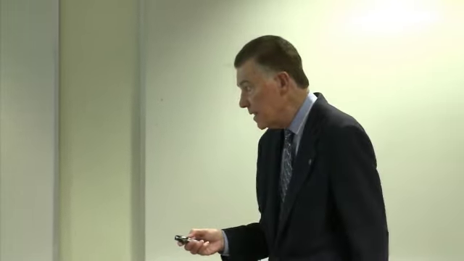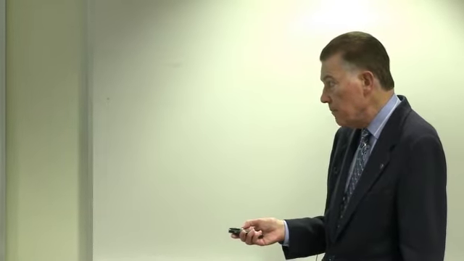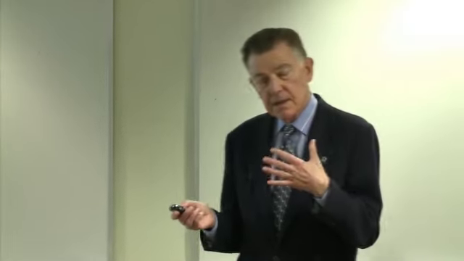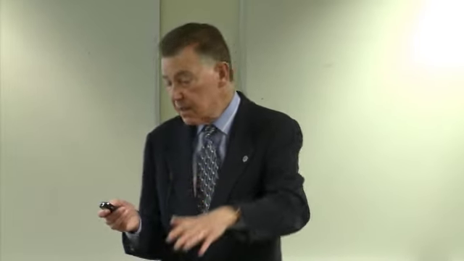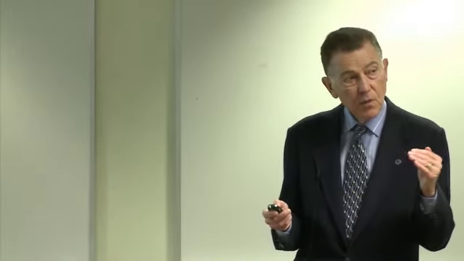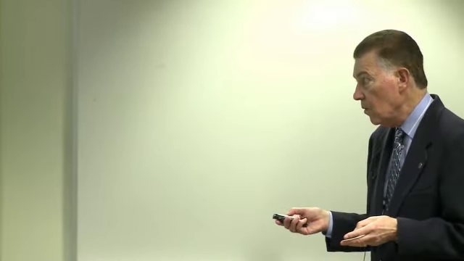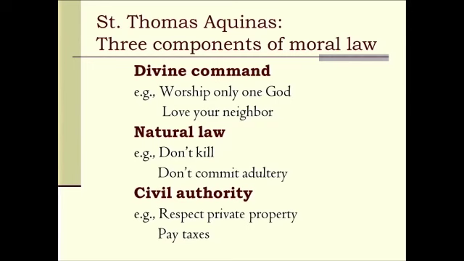As I said, I could multiply these and tell you about variations of them. But when one looks at past discussions of ethics, one encounters situations like this with Thomas Aquinas. Thomas Aquinas is considered still today probably the greatest theologian of Christianity. He lived in the 13th century. And when he asks, why do we have the moral norms that we have? He says there are three kinds of sources. One is God's law, religion. There is also natural law. He believes there are some moral facts, as it were. And finally, positive law, the civil authority.